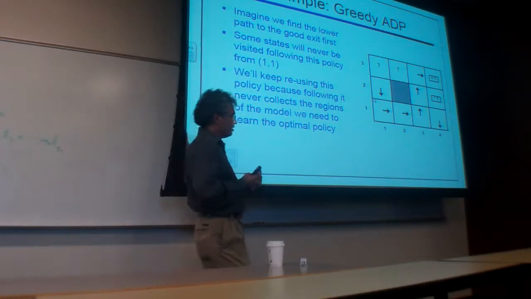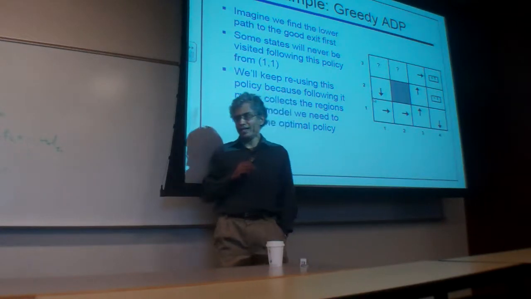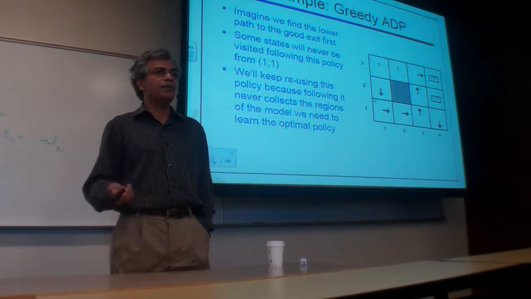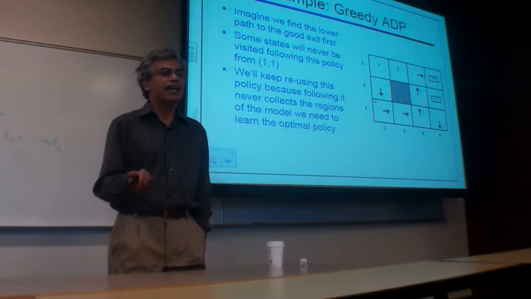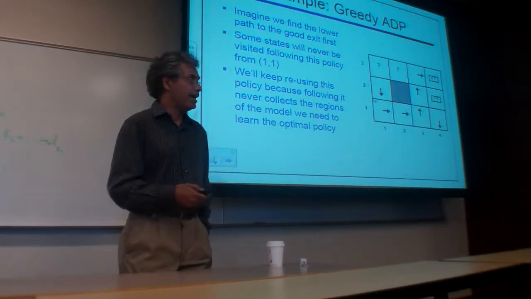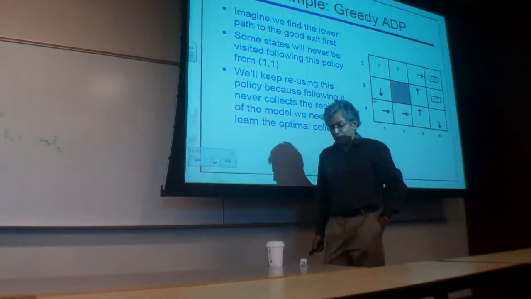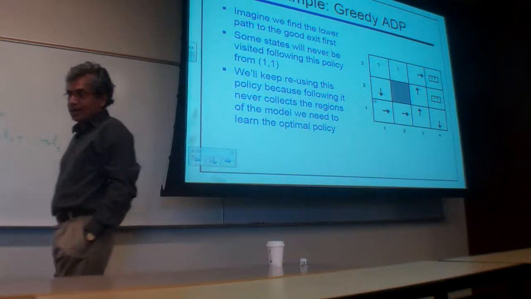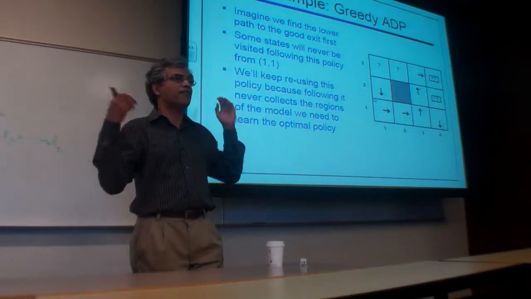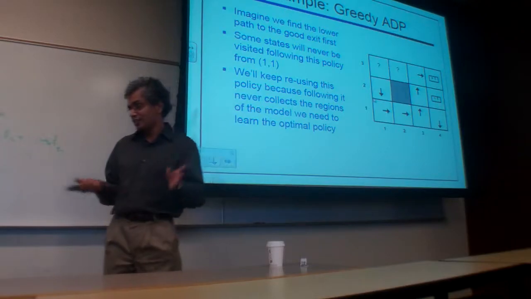And when we were talking about active model-based learning, we realized that we need to be careful about doing some exploration, because if you don't do exploration, we would not be guaranteed to converge to the optimal value function. And that's what we were talking about when we left last class: if you start with a policy and just start doing reinforcement learning from there, it's possible that you would never go into certain huge stretches of the state space.